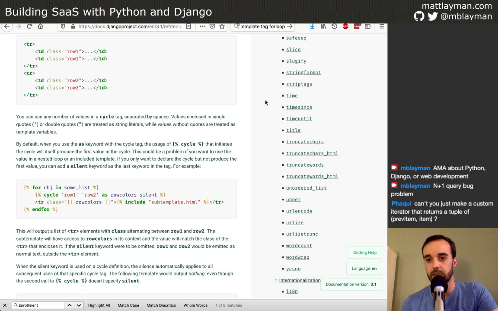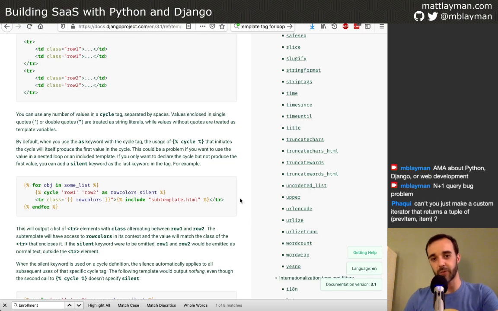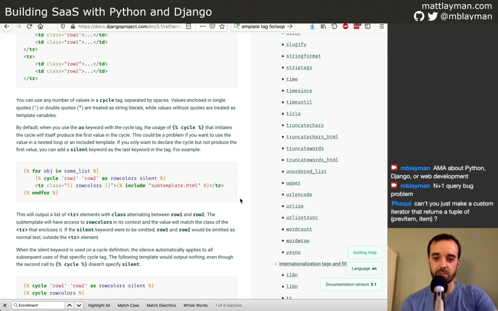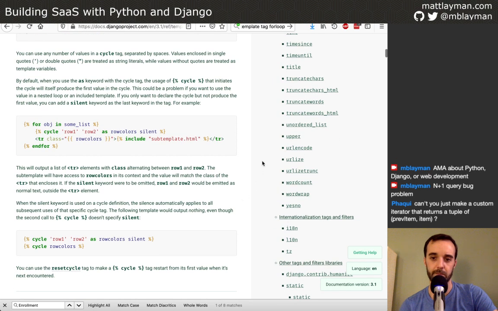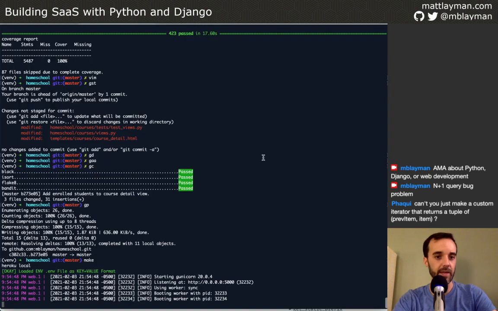Yes, Faki, that's exactly the kind of thing I was thinking of. It'd have to be an iterator. So that requires modifying the view code, right? And that's totally okay. I'm fine with that. I was just wondering if Django would have some kind of ability with template tags as you're iterating through a for loop to say this is the item before. But yes, your strategy is accurate. That's probably roughly what I will do. Okay, let's go over to the view code and see what we can figure out.